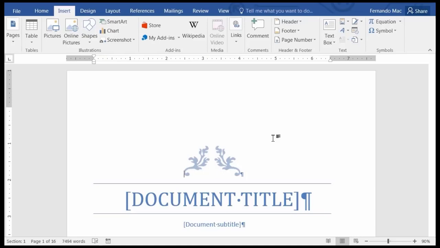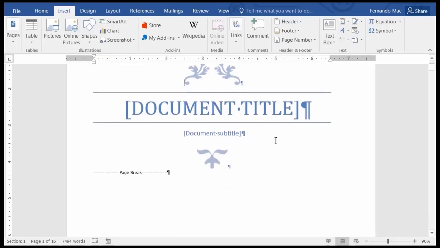Now you notice on the cover page, it's got a place for the document title and a place for a document subtitle. And if you don't either erase or type something in those places, then when you print the thing out, it'll say those words, document title, document subtitle. So I can see at the title bar, the name of the document is Section Breaks, Mod 2. That doesn't mean that's what the document title has to say.